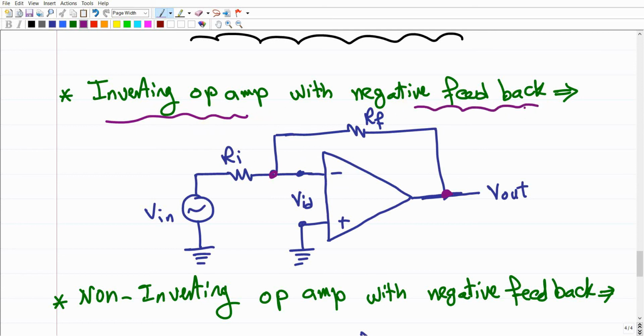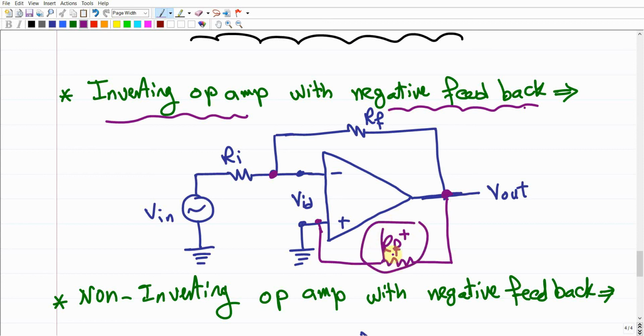So what is the feedback? This is the branch of the feedback, and this branch is already connected to the negative terminal as well, so it is a negative feedback. But if I need a positive feedback, it should be coming in this direction, so you could say that this is RF positive. All the operational amplifiers that we are already using are using negative feedback, and none of them is using positive feedback.